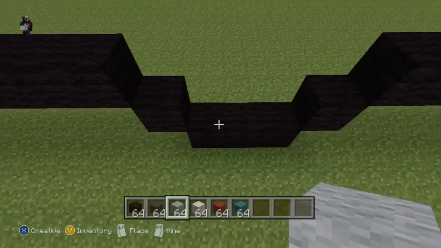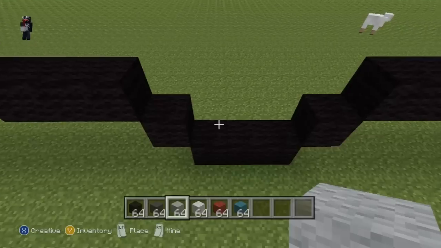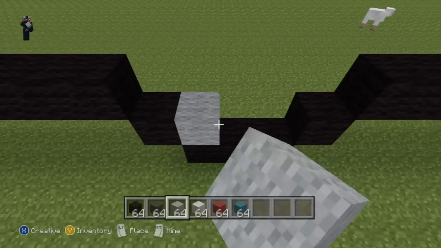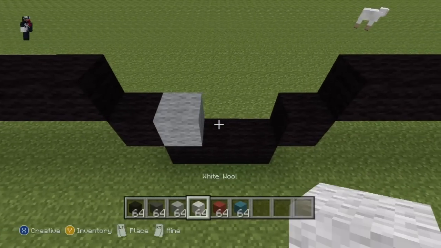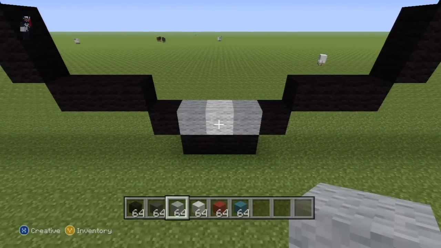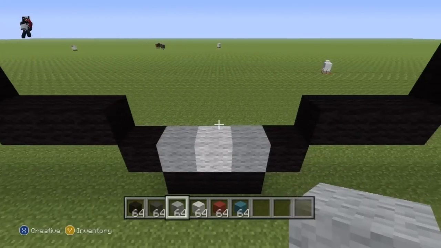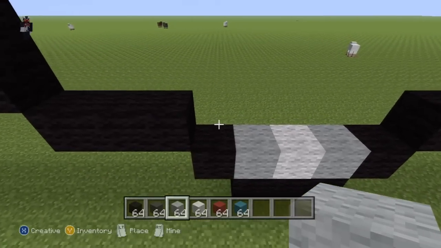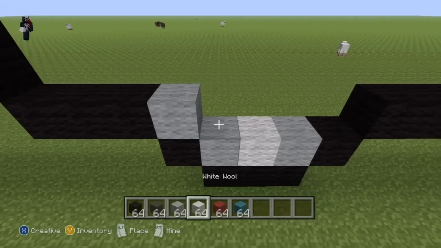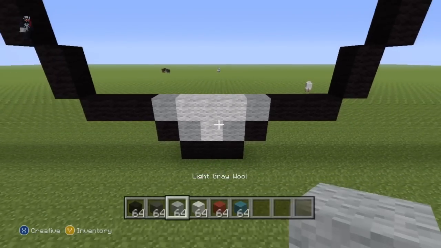Starting from the very bottom row of our Kyogre, so on top of these 3 black blocks here, you just want to start off with 1 light grey going from left to right, 1 white wool, 1 light grey. That is the first row. For the second row, again, all of this is just going to be going from left to right, and I'll be calling out the colours. For the second row, do 1 light grey, 3 white wool, 1 light grey.